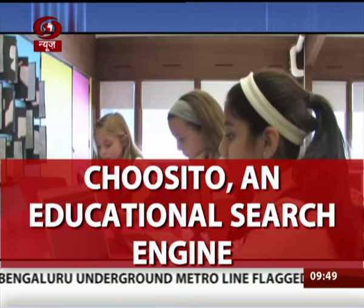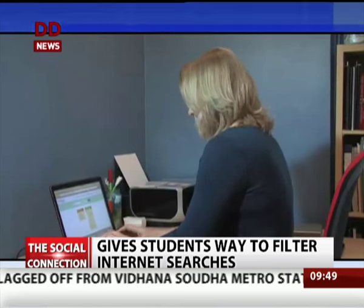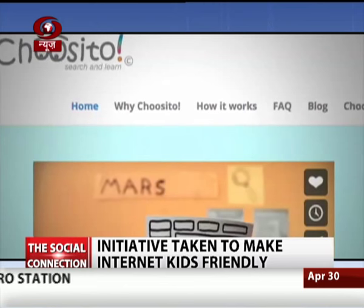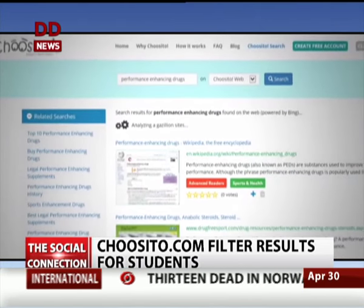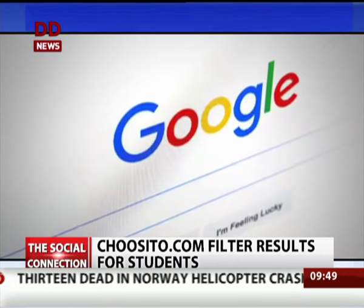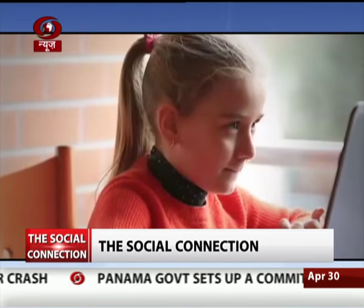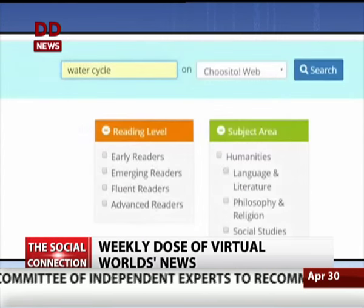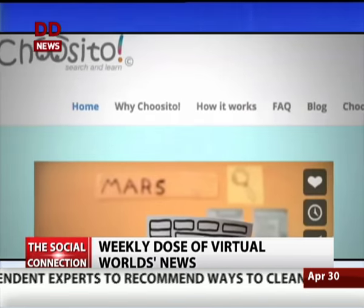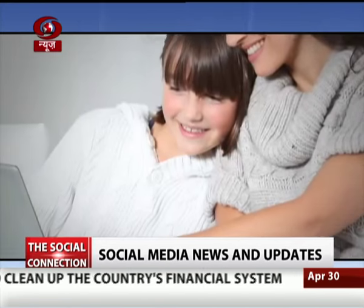It started with an idea and turned into a million-dollar one. That's how the National Science Foundation granted Eleni Milsukoki funds to get her company, Chooseito.com, off and running. Chooseito is an educational search engine that takes the trillions of search results that show up on a typical site like Google and allows students from kindergarten to the 12th standard to narrow results to their grade and reading level. For instance, if you Google water cycle, more than 26 million results pop up, mostly from government agencies. But if you search for it on Chooseito, with filters like first to third graders, only age-appropriate educational websites are shown.